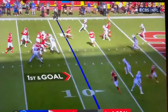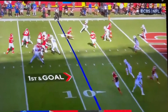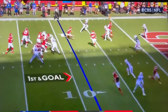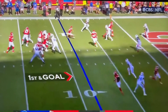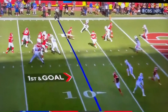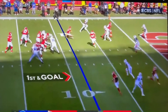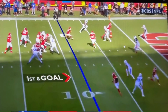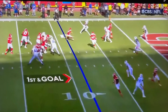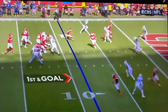Not just deep, but when you go beyond cover two, and when you do match two, cover two with pattern matching, or a cover seven, which is pattern matching, or cover six, pattern matching, you're usually going to take care of the deep, but that one area is still that crossing hole area. That's why they do this. You've got a guy in the hole, okay? Ohio State will start off with a guy right in the hole. TCU will bring a guy back into the hole. I call that Tampa hole.